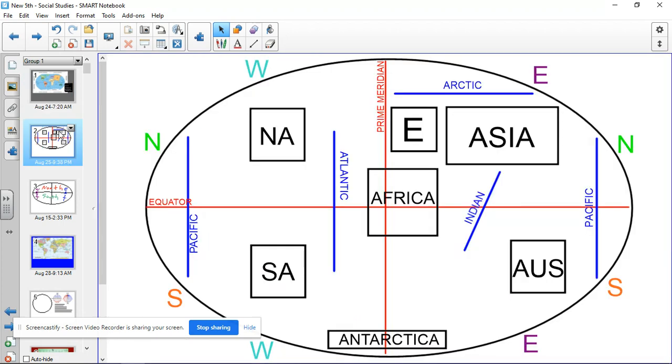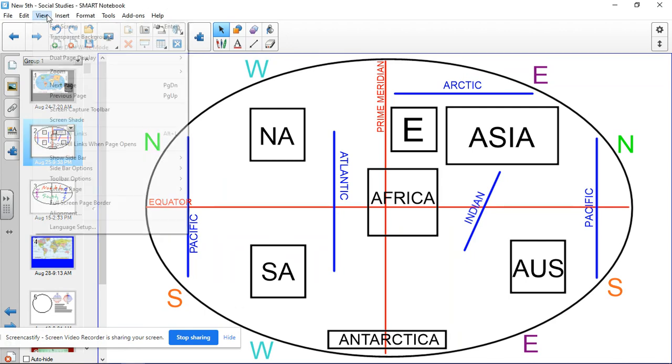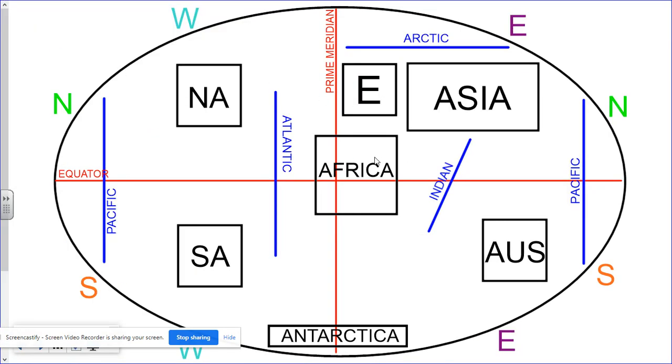But this is really for all the people who are out completely because they have no idea how we built this map. So again, if you built this map in class, we can double check to make sure you have all the parts in your notebook if you have your notebook with you. But if you started as an at-home learner or you recently were added as an at-home learner, we can go from scratch on this. Okay, so what we'll do here is I'll just show you all the end game.